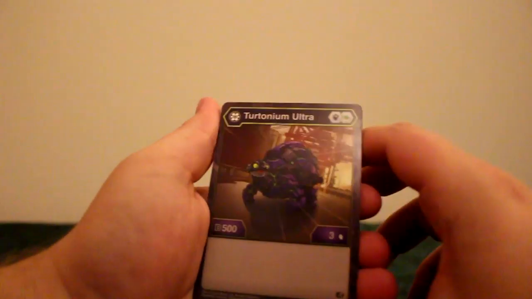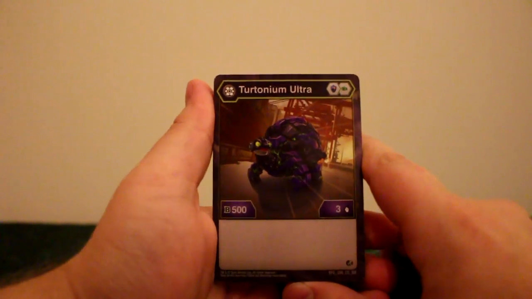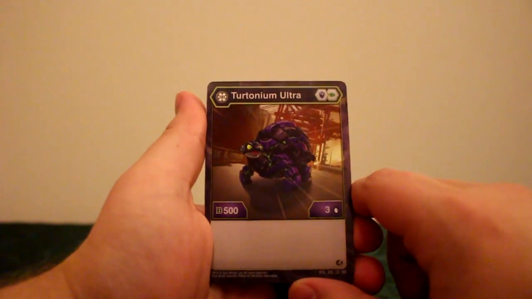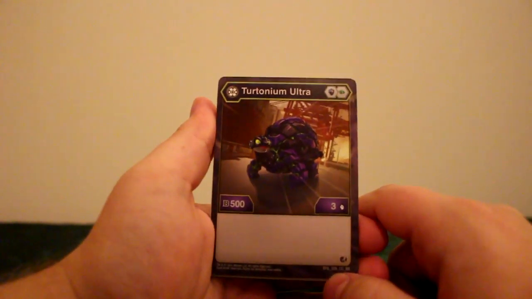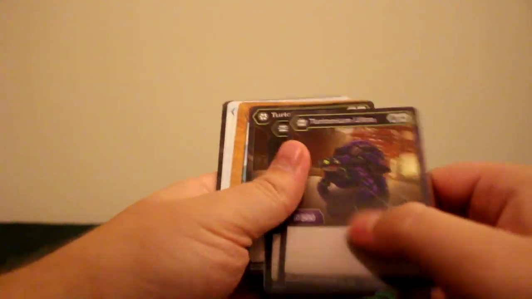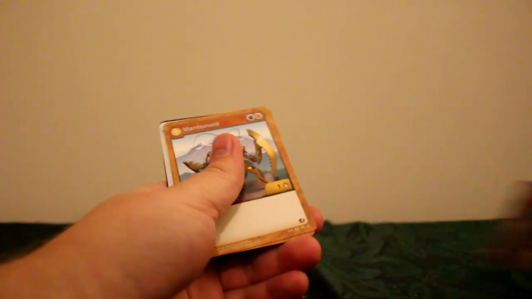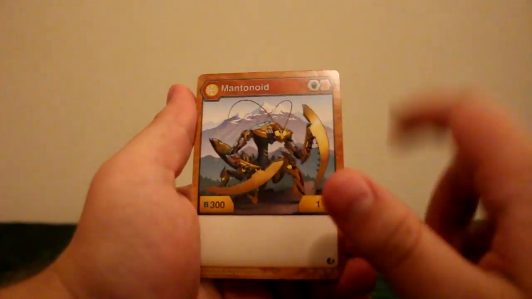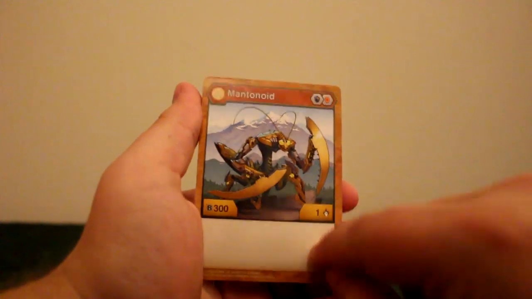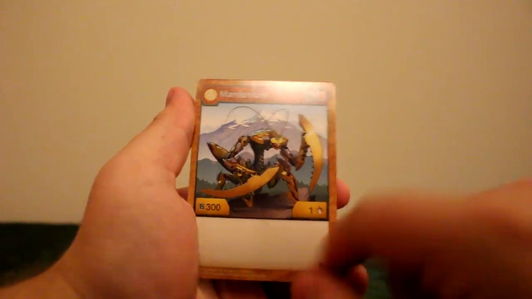The Turtonium Ultra character card. Here's a Magic Shield and a Fist, plus 500B, plus 3 Fist. Pretty decent as far as that goes for the attack. Of course, again, you get 3 of those for the set. The Mantanoid, which is apparently pretty average, and I've got to agree, 300B and 1 on an Aurelius is not great, and the shield effects really aren't the best either. Maybe with some Evos you can make up with him a little bit, but I don't believe his Evos are actually that great either.